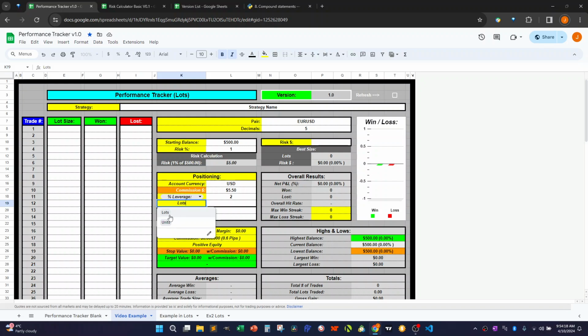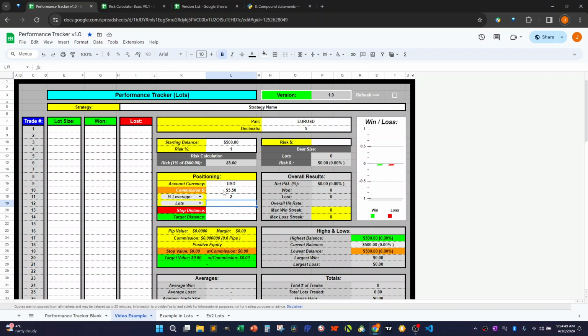If you're using MT4, MT5, most commonly that will be in lots, but if you're using a broker's software, oftentimes some will allow you to buy as little as 1 unit, which is 1/10,000th, I think, 0.00001 of a lot. So you can set units if you're using that. I'm going to set it for lots in this case, and then it will put all the calculations and outputs in lots for us.